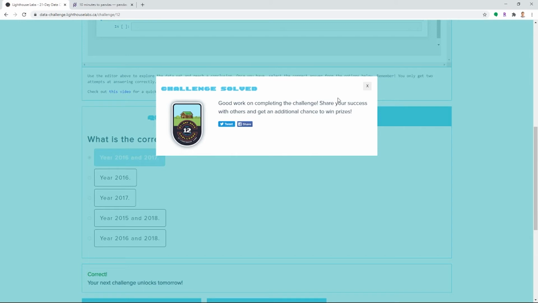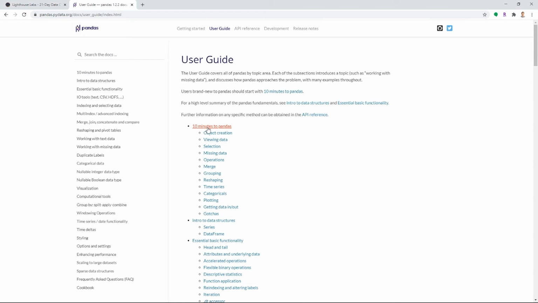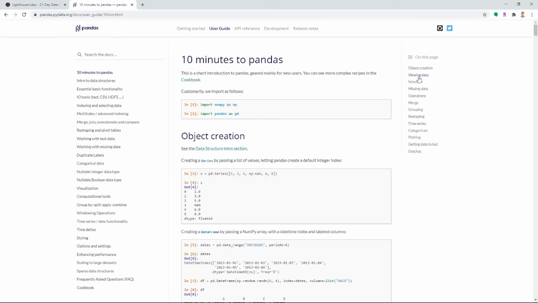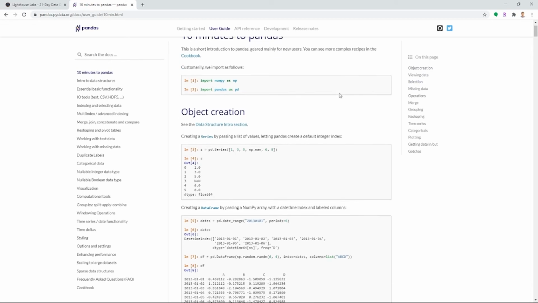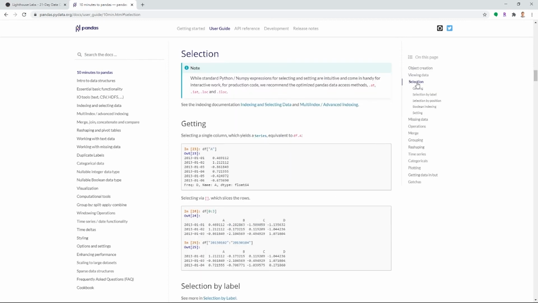If you haven't taken the time to read through the documentation, let me lead you in the right path to get a little bit more familiar with grouping and selection. Going to the pandas documentation, click on the user guide. Click on 10 minutes to pandas, and you can see on the right hand side there's an overview of the items that this 10 minutes to pandas covers. You can scroll down and read through this in its entirety, but to get to the concepts that we use for today, you can click on selection and then go down to Boolean indexing.